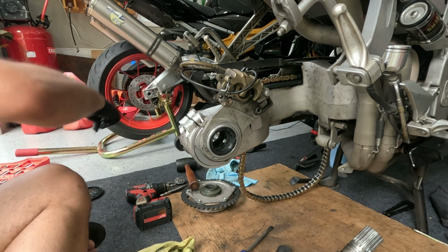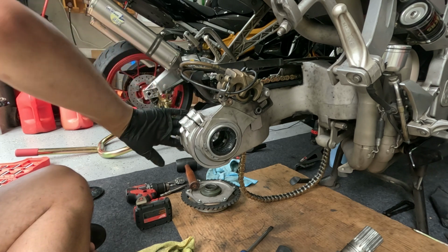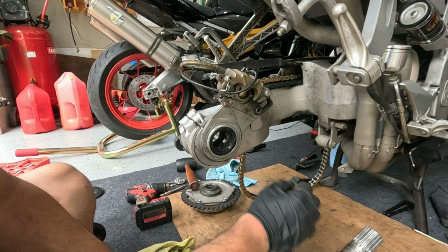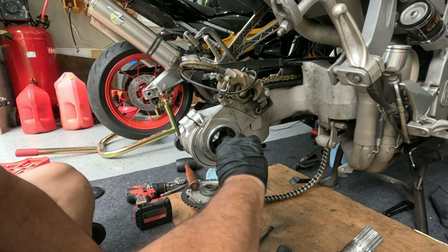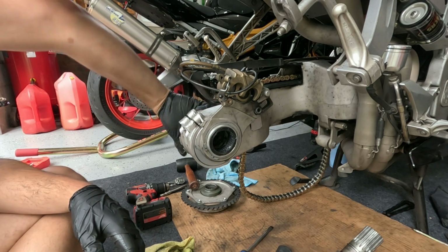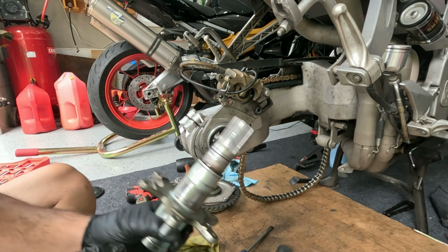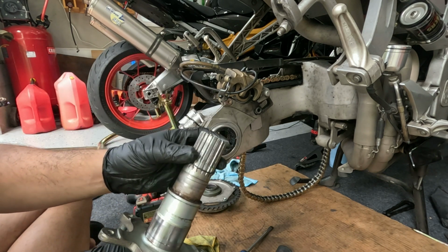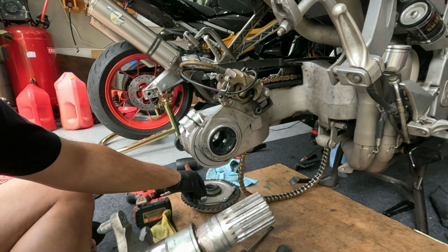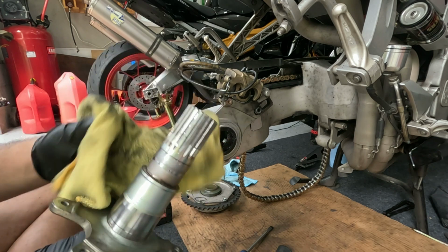And the problem that I had with my original king bearing is that these two bearings on the other end had seized to the axle, and that was causing some issues. But like I said, she's looking pretty good overall. So I'm just going to reassemble things. Let's pull this off. Make sure things are nice and clean.